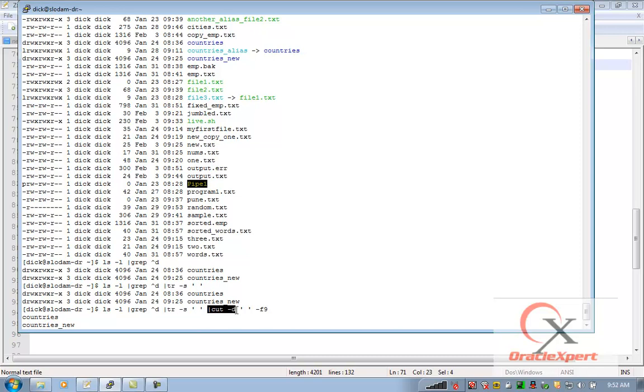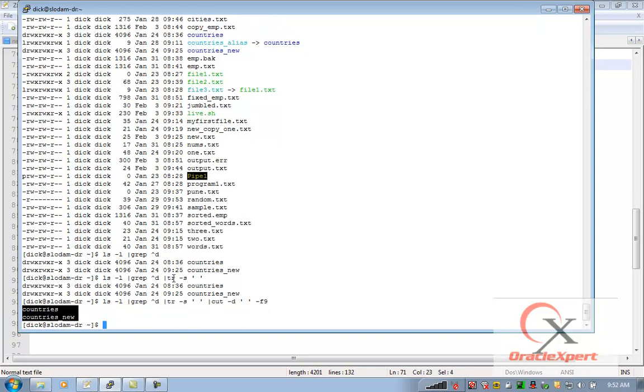So what I am saying, if there are multiple spaces in the field separation, compress them to a single space. And then I am making a decision saying cut. Cut will vertically cut the file. Delimiter as space. That space I have given within single quote. And give me the field number 9. Field number 9 is this field. So see what it printed me. Clear? So complex things can be achieved using pipeline.